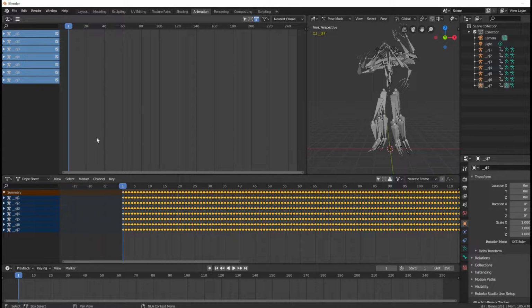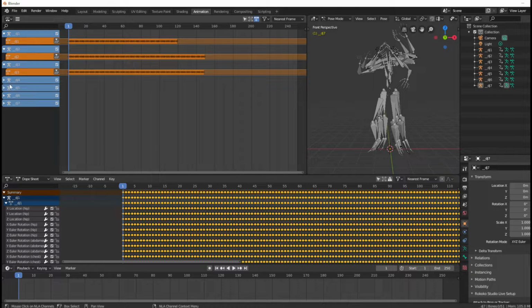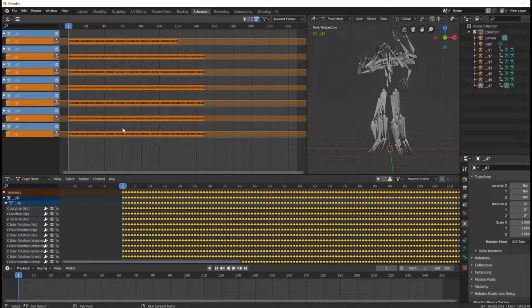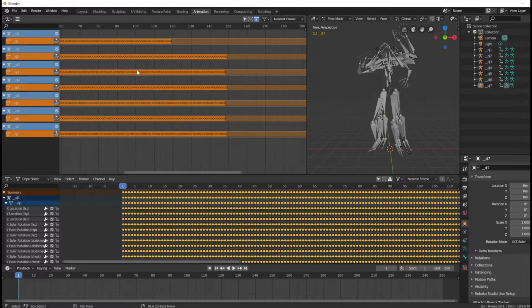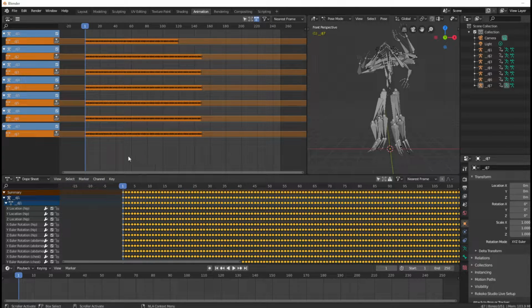Now what we're going to do is combine the animations. To combine the animations, there's a couple of different ways. As I've discovered or worked on it, I found one that works best for me. If I open these up, I just want to show what this is. This is the nonlinear animation editor. Basically the same keyframes are showing up here that are down here in my dope sheet. But I don't want to mess with keyframes.